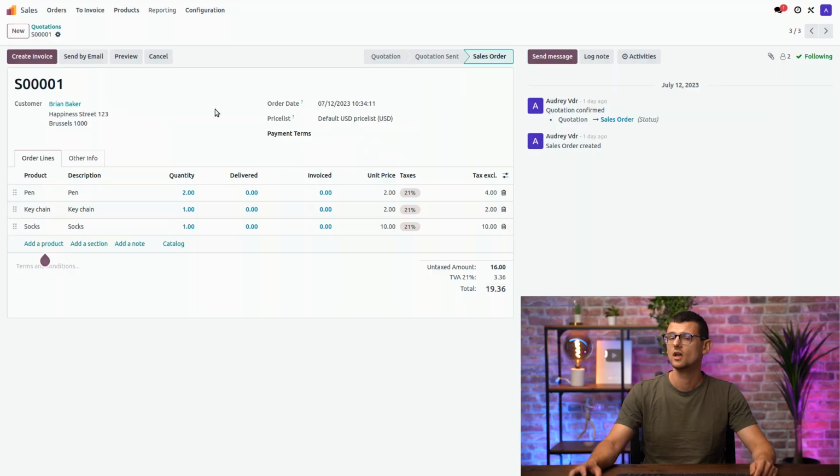And why don't we use a simple text field to add the customer? There are many reasons for that. The main one is that you want to avoid redundancy. If you use the text field, you would need to add the same information, such as the customer's address, email, and so on, each time the same customer would order from you. By adding it once on the contact model, you can reuse that information anywhere in Odoo. So that's a many-to-one relation.